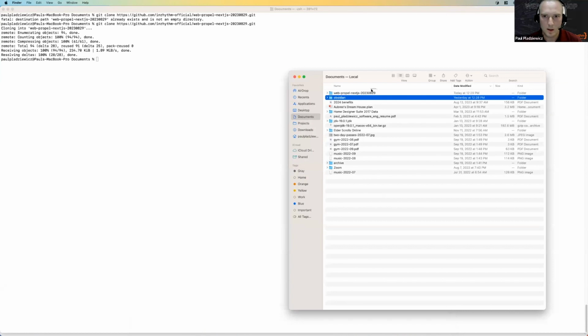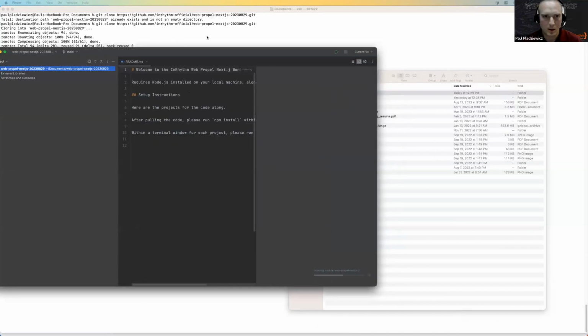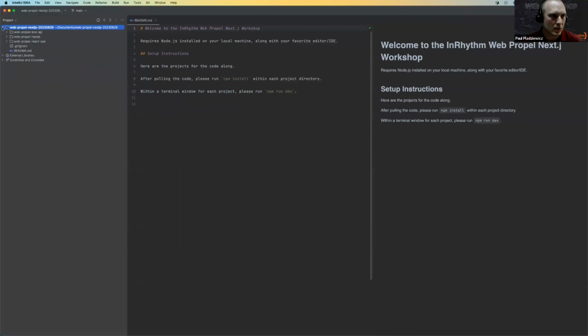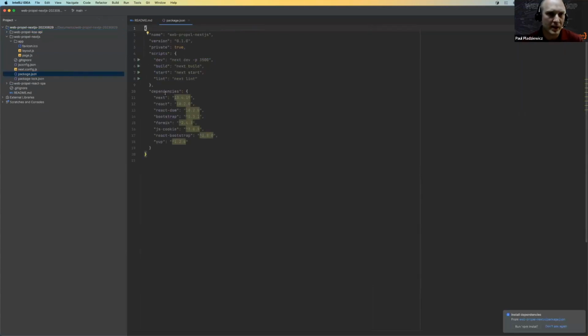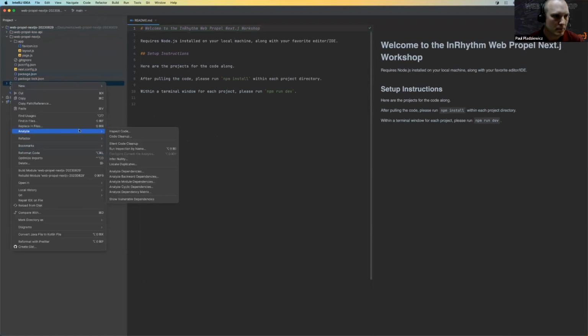Okay, so then we're going to pull down the repo and open it in your favorite editor. Now there's going to be 3 projects included within here. I have the old single page application we're going to be refactoring. I have a Koa REST API that's just to have our backend working so that we can actually build something. And then Next.js. I took the liberty of initializing the project for us so we don't have to worry about getting rid of filler content. I made sure the dependencies that you need are already in the project. So no worries there. But let's show you the single page application I have for us to rebuild.